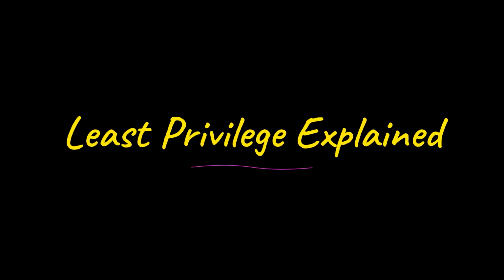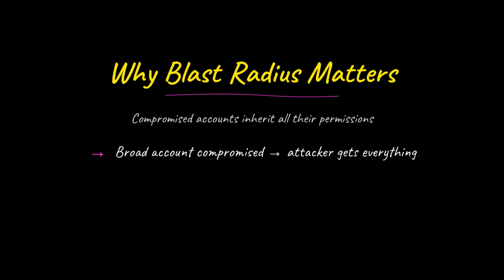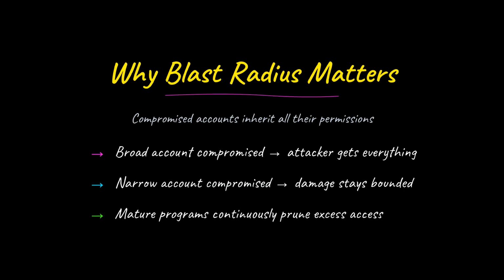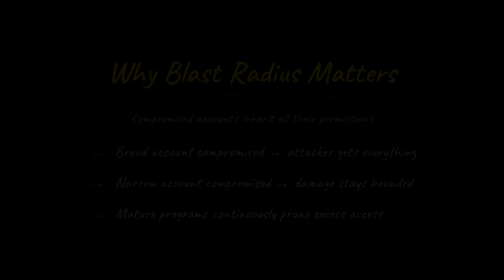Least privilege is the principle that every user, process, and system component should receive exactly the permissions needed to do its job, and nothing more. It sounds simple, but over-granted permissions rarely cause visible problems until an attacker exploits them. The math is straightforward. When a broadly privileged account is compromised, the attacker inherits every one of those permissions. Limiting the footprint limits the blast radius. This is why mature security programs treat access review as an ongoing discipline, not a one-time project.